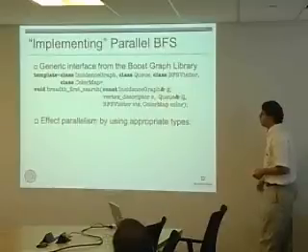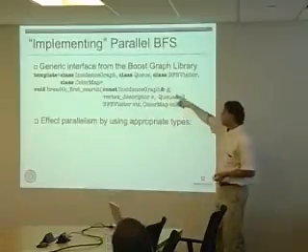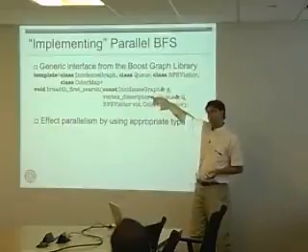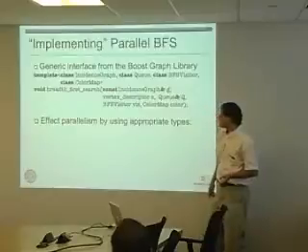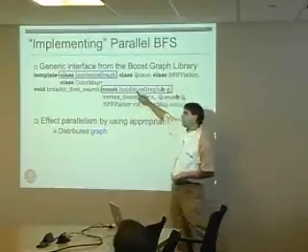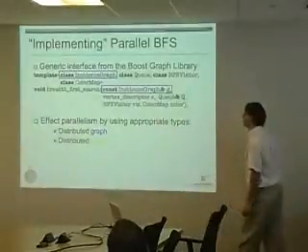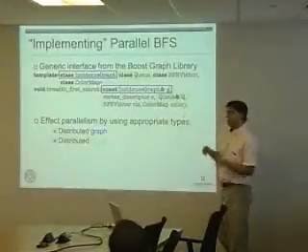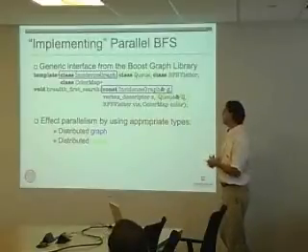So if we want a parallel algorithm out of this sequential algorithm, we need to plug in all of those distributed data structures that we found from studying the algorithm itself, which means we need to plug in a distributed graph instead of a local sequential graph here. We need to plug in a distributed queue that knows how to do pushes that send messages across the wire and knows how to synchronize all of the queues.